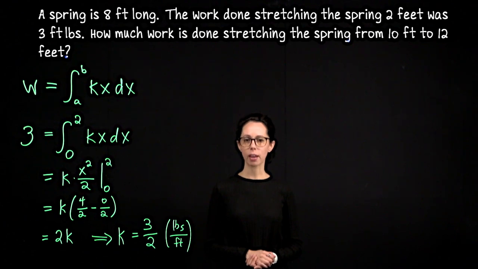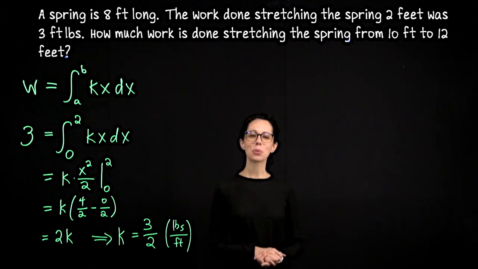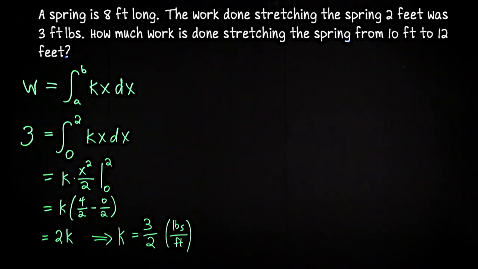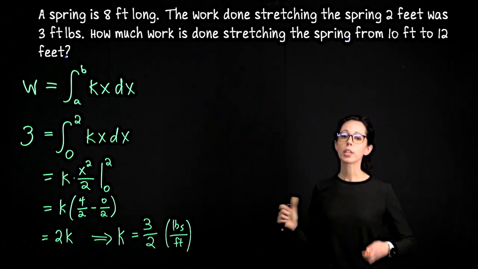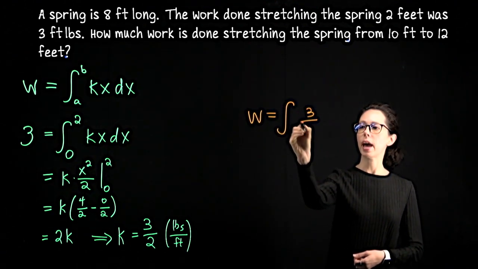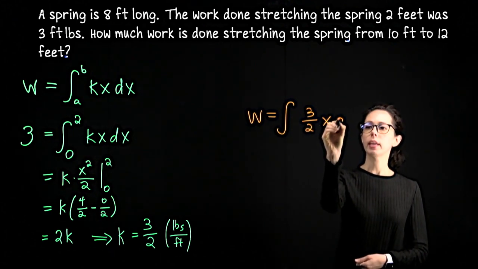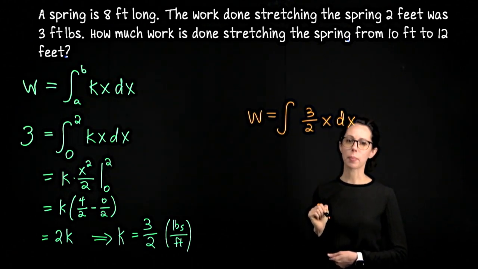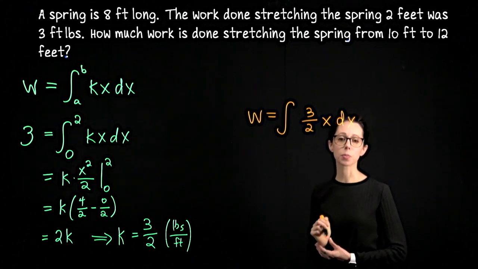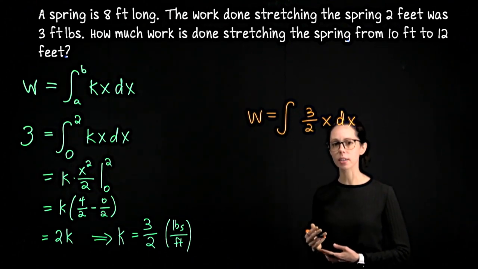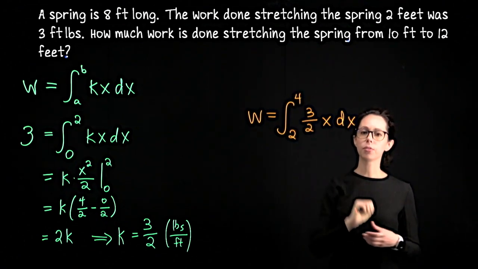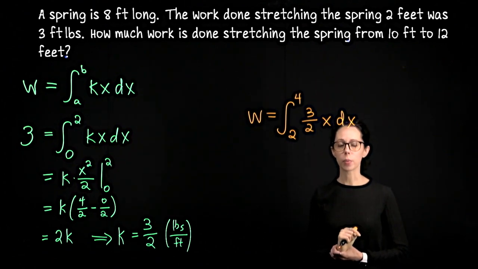Can you determine the work done moving the spring from a length of 10 feet to a length of 12 feet? The most interesting aspect of setting up the next equation is determining the bounds on the integral. To finish this problem, we want to do another work computation. So we're going to set up the work done as an integral of the varying force, which we can now describe as three halves x, where x is the displacement beyond equilibrium. We integrate with respect to x. The key idea is to work out what the bounds are. Your first inclination might have been 10 and 12. However, the bounds here need to be in relation to the equilibrium length of the spring. 10 feet long is 2 feet beyond the spring's resting state, so this lower bound is 2. We're starting 2 feet beyond rest and going out 4 feet beyond rest.